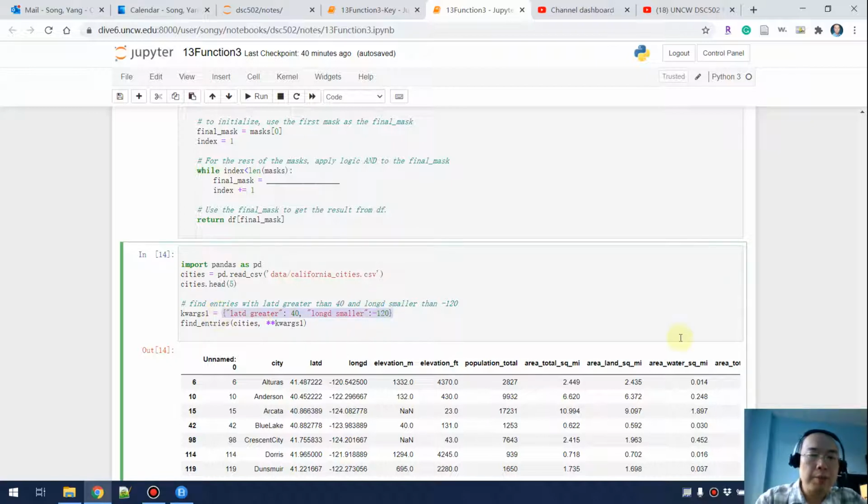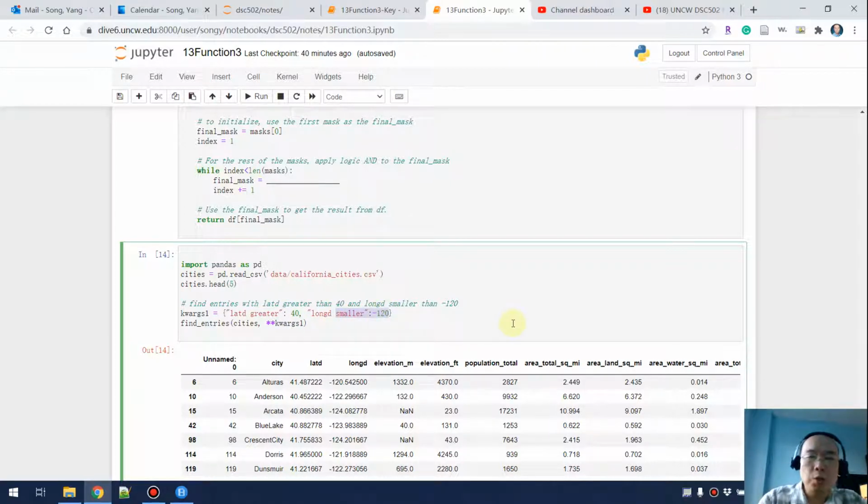I'm searching for the cities, and for those cities, they should have the latitude greater than 40. So latitude will be the column name, and I'm using the greater than to say I'm searching for the cities with the latitude higher than 40, and then the longitude smaller than 120.